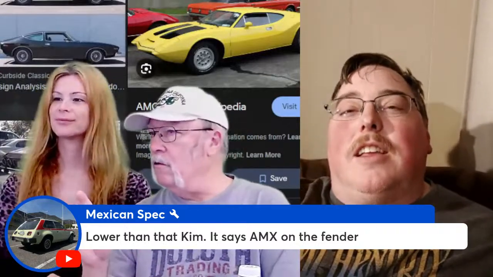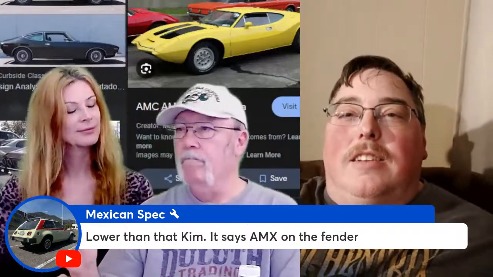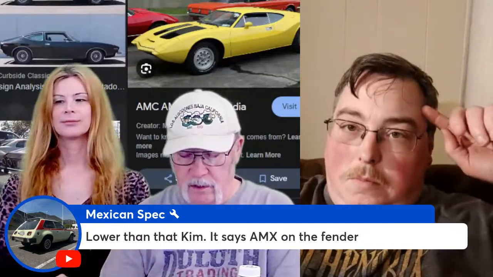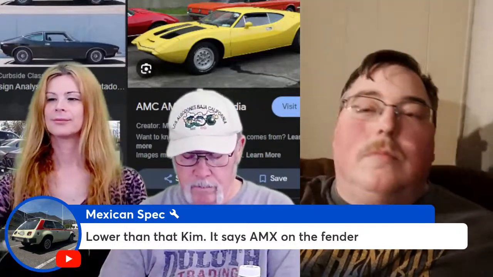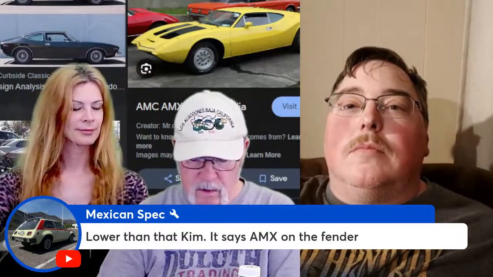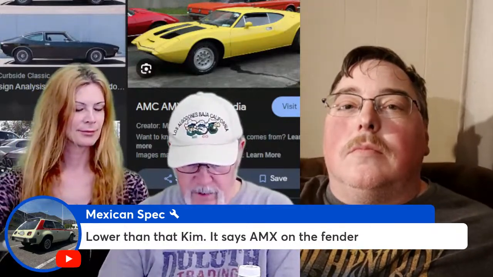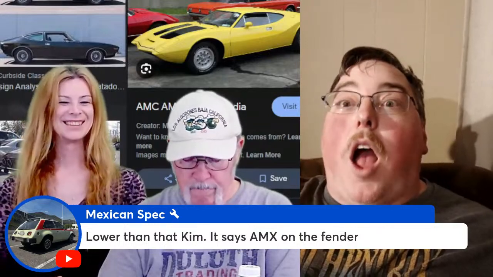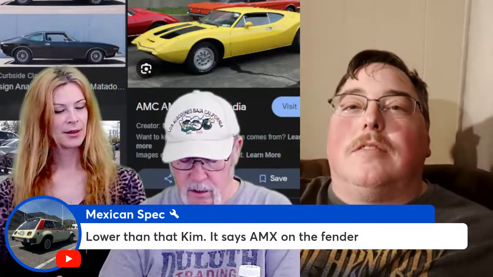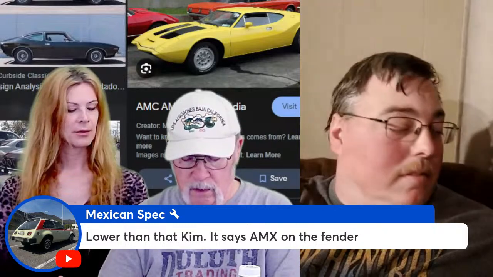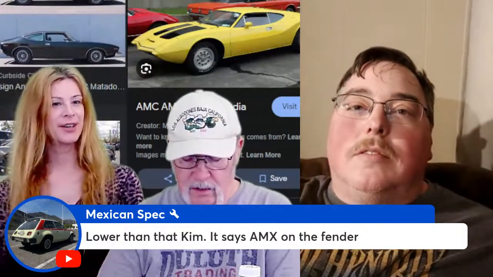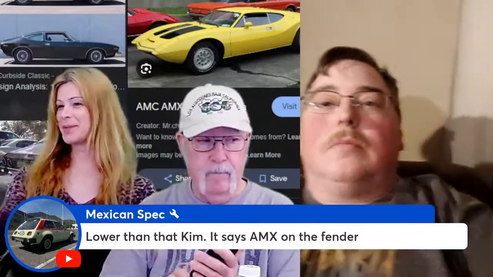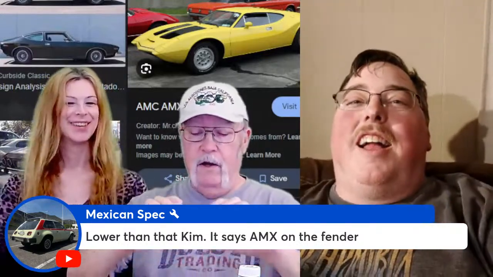And you know those Matadors, the back fender looks kind of like that, which is one of the things I liked about them. I'm trying to find that car. I'm going to do the John Wilburn show, the way he shows stuff, because we're not going to find it on there. Mexican Spec has so many cars. He's doing it on his phone. We've got a computer there, a computer here, but I can find it on my phone fast.